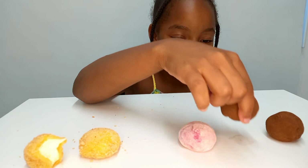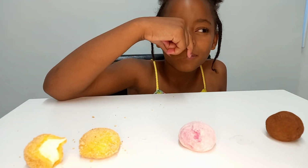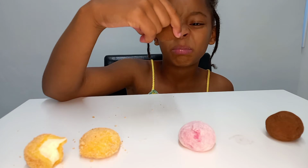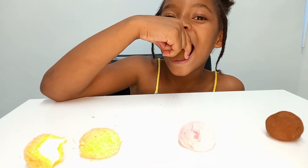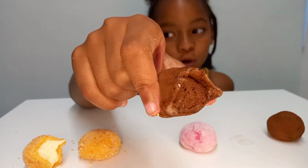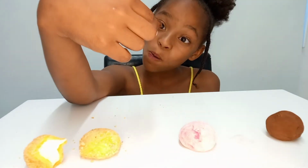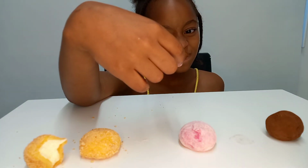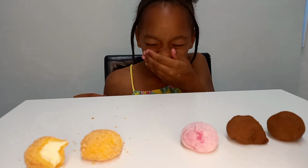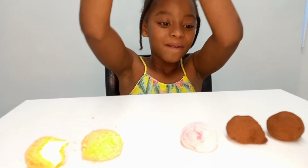Now the chocolate ones. I don't have a good feeling about this one. I don't know why, it's just the cocoa powder. Okay, now that I smell that, I definitely don't have a good feeling about that. Come on. Your mouth looks so gross. That cocoa powder, the inside.